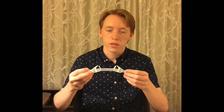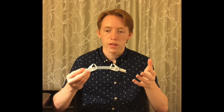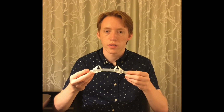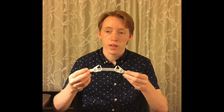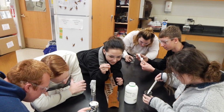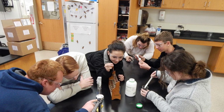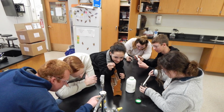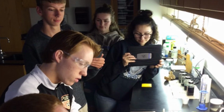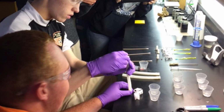So our tube here contained tiny little flatworms called planaria and a solution of ascorbic acid, or vitamin C as it's commonly known, and we were testing to see how that vitamin C would affect the rate of regeneration of the planaria worms in microgravity. Our tube will be up on the International Space Station for about a month or so. We should get it back sometime in late July or early August for us to analyze the results of the experiment.